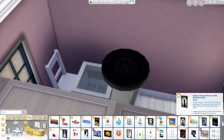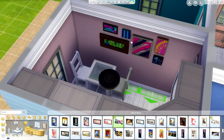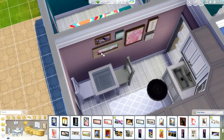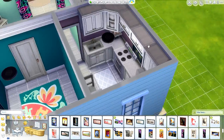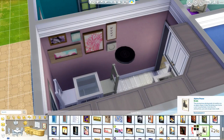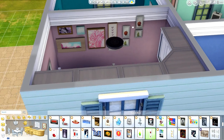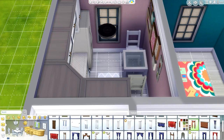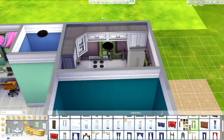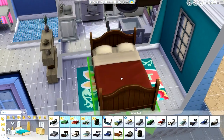Okay, so what am I going to do with this wall? That was kind of a dilemma. I don't like any of these paintings. If you saw earlier, I was really trying to use those, and then I finally was like, okay, I'm going to use them. Then they're on the wall, and I don't think I was liking them, or I did like them. The other one I didn't. There was a whole different color palette to them. It's completely night and day. So I went with that. And there's our little kitchen area with seating for two. So you could probably fit two Sims in here, two little bohemian Sims. That'd be so cute.